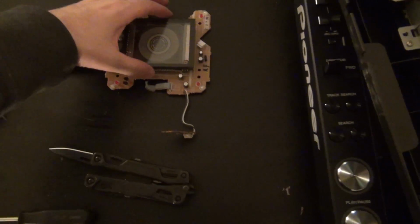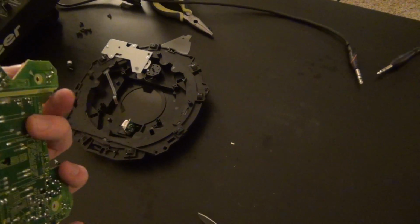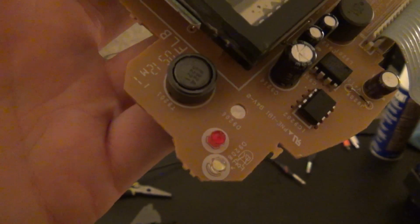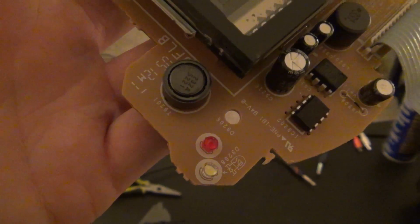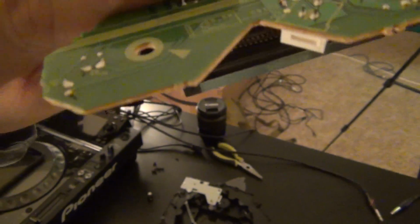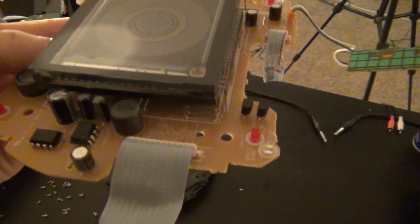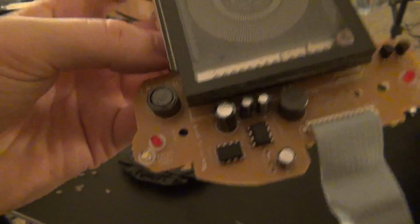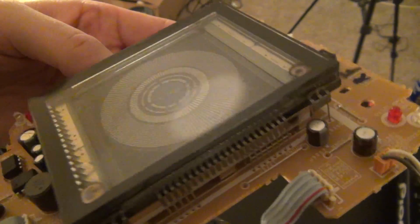I wanted to show you this. So this is the jog display PCB. You see this has vinyl on there. Cool. These little cables and some little ICs. But here are the LEDs for the red ring of light and the white ring of light, depending on your fader status. I think it'd be kind of cool to do a little custom LED replacement job on these, and maybe do some blue LEDs, or I don't know. That'd be kind of cool. So maybe I'll do that in a future project or something.